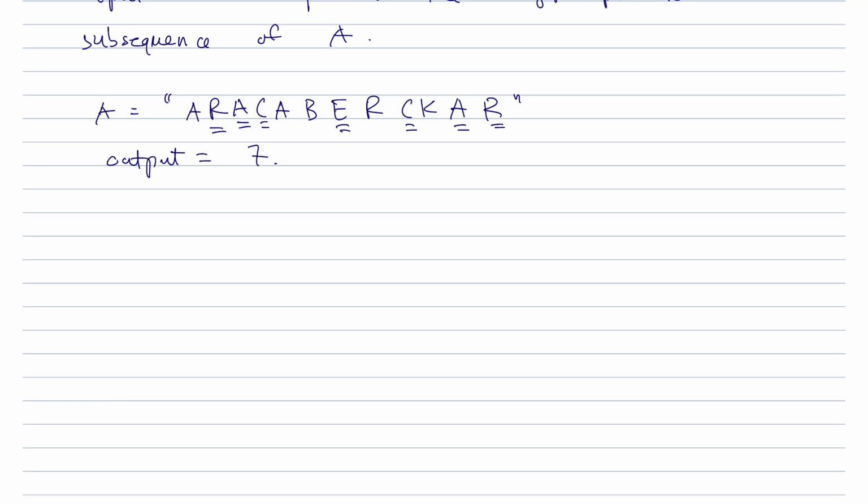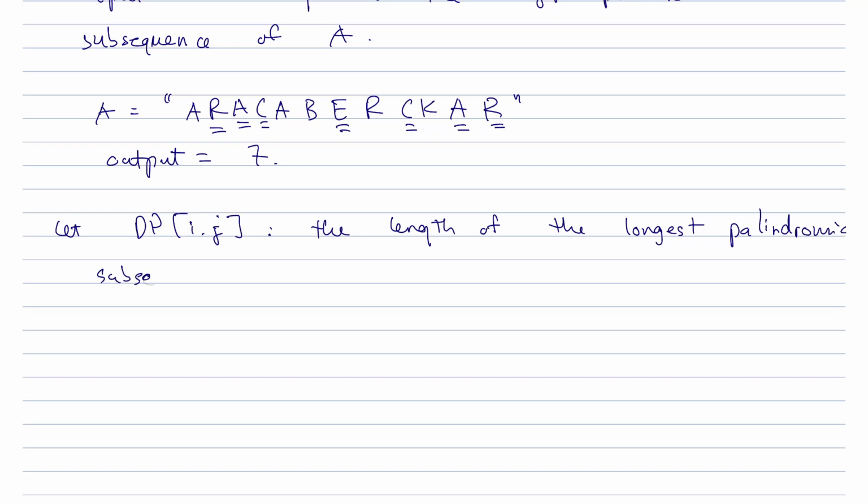So how do we define the subproblem? Let dp[i][j] be the length of the longest palindromic subsequence somewhere between A_i and A_j.